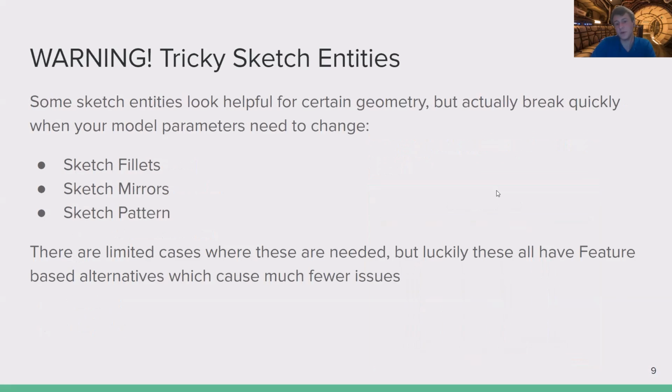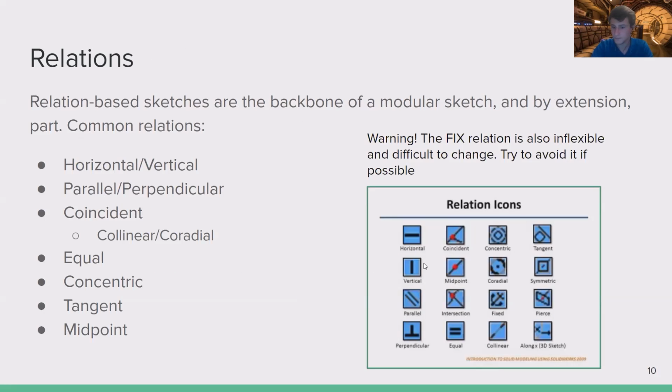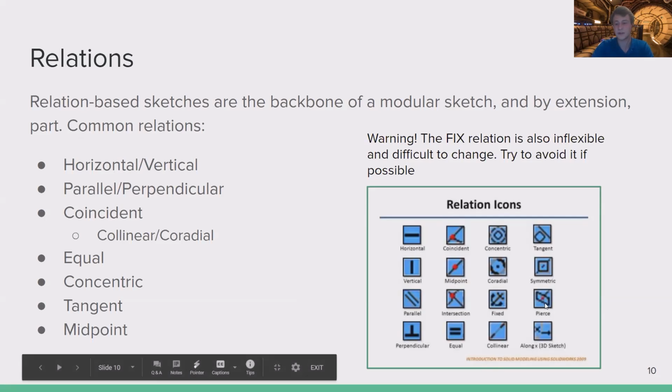Let's say I wanted my rectangle to be cocked to one angle, instead of being horizontal and vertical. I want it to be off at some angle for my design. I can set that these should still be parallel and these would be perpendicular to each other, but I wouldn't necessarily have to rely on horizontal and vertical. A lot of these are pretty intuitive. You get into some fancy ones here. As you get to practice, those will come to you.